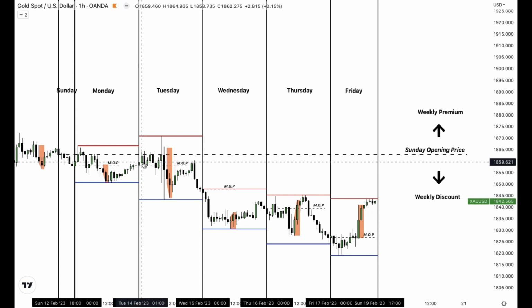For Tuesday, it was kind of a whipsaw day. It was back and forth, but overall, you can see it was going down in the New York session. And then we can come into the London close and see that some type of change in trend occurred for price to trend back up this way.